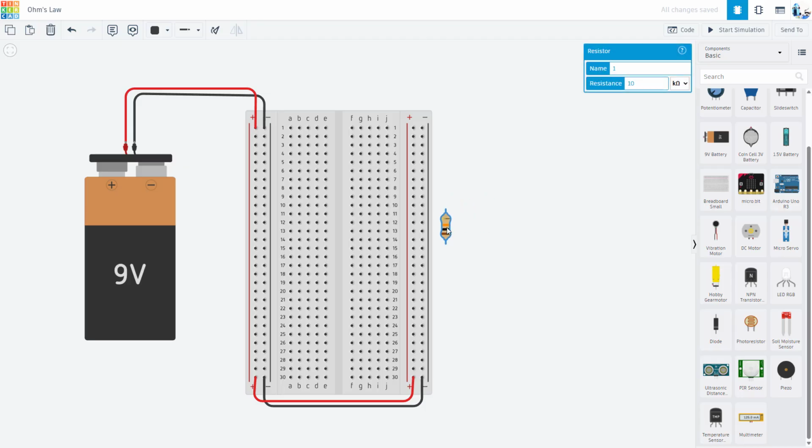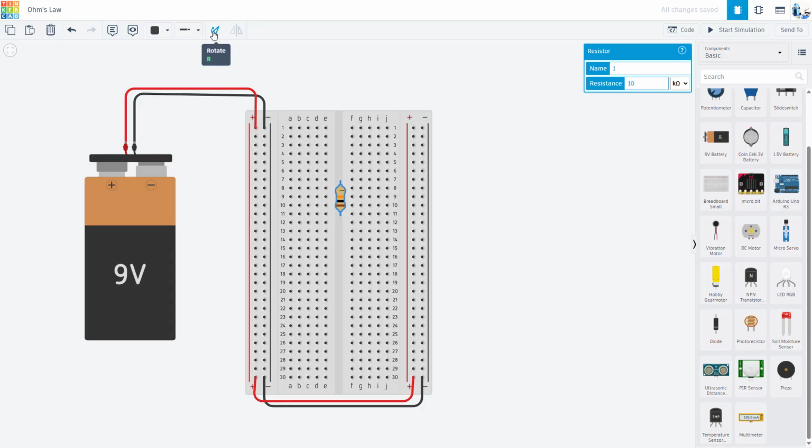There is more than one correct way to do this. It's kind of a matter of personal preference. For a very simple circuit like this, it doesn't really matter where you put it, but as you start building more complex circuits, it is important to be neat and keep things organized on your breadboard, especially to aid in debugging. So again, pause the video if you would like to try that yourself.